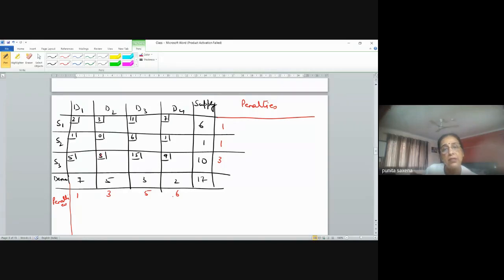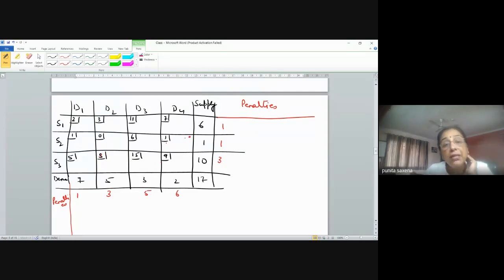6. Okay? So what we'll do is, the maximum penalty belongs to what? The fourth column or the fourth destination? That's what the step said. We have to choose the row or the column that has the maximum penalty. In this case, it's the column. Now, in this column, we will look for the minimum cost. What is the minimum cost here? 1, right? So that means we are going to make allocations in this cell.